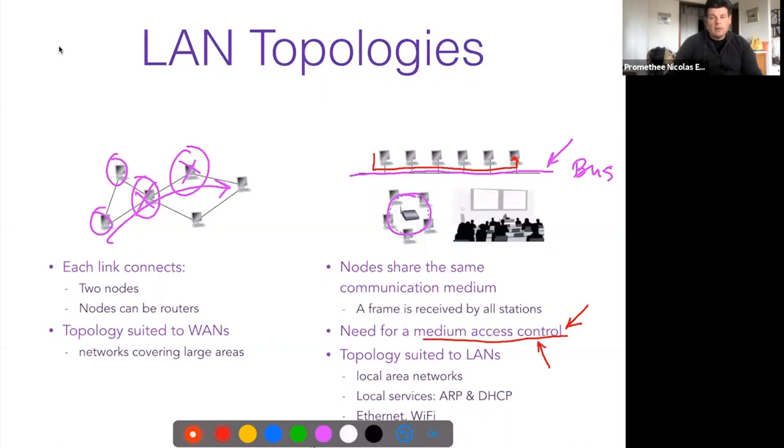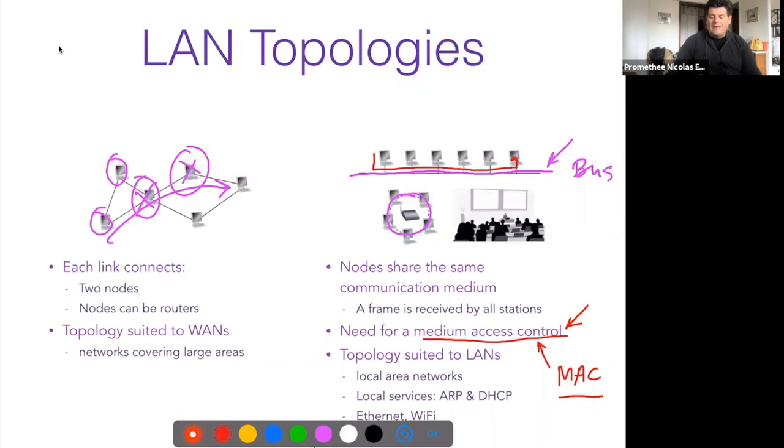And look at that. Can you give me the first letters of medium access control? What is it? What is the acronym? MAC. So during all those chapters, we talked about MAC addresses, MAC this, MAC that. Well, it's nothing more than the fact that when you do Ethernet, Ethernet is just a way of controlling who has access to the medium.